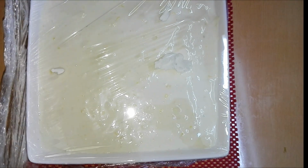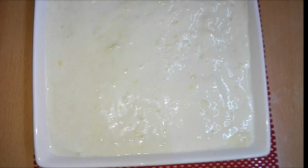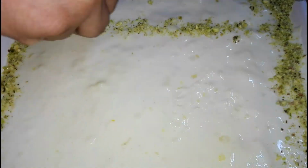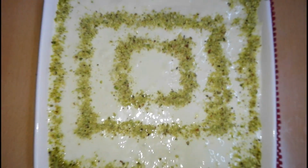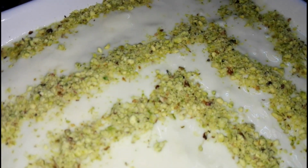Our pudding is well set. Now open it. Let us garnish it with the powdered pista. Our healthy and delicious Layali Lubnan is ready now.